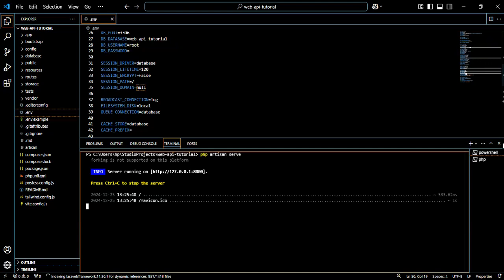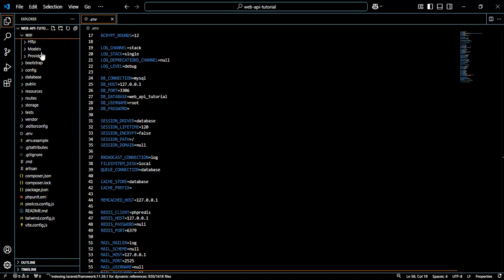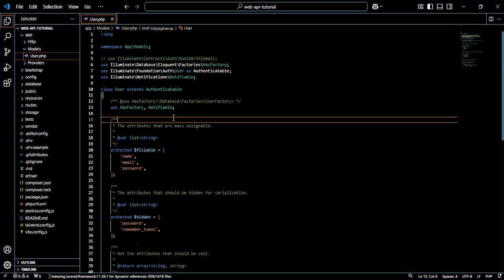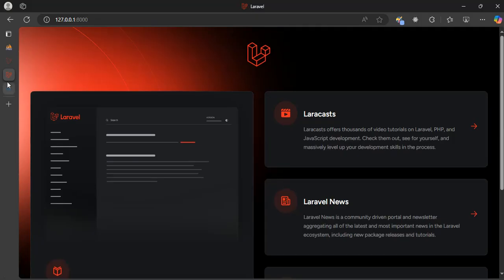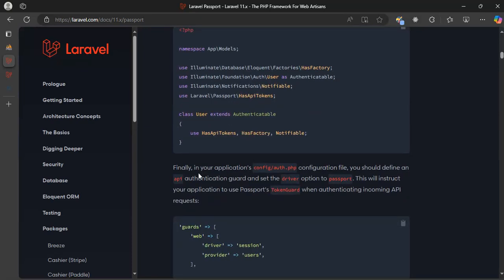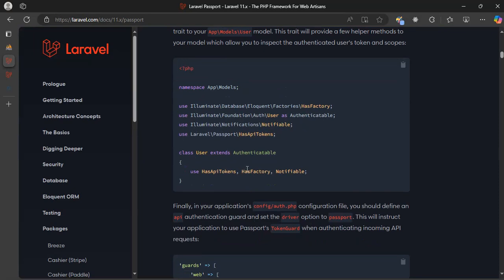Having done that, what we're going to do next is come to our model here, the User model. If you come to this page here, they show you how you are going to make use of the Laravel Passport package, and one of it includes using HasApiTokens.